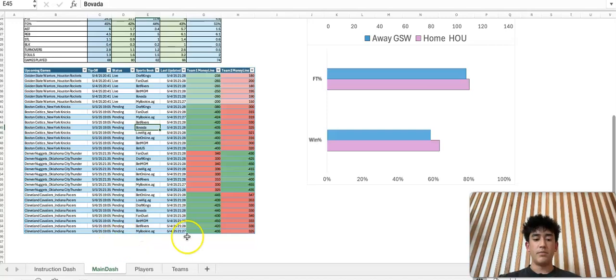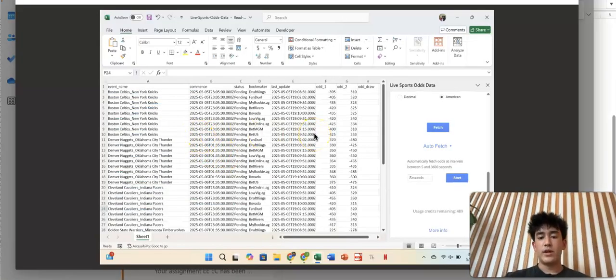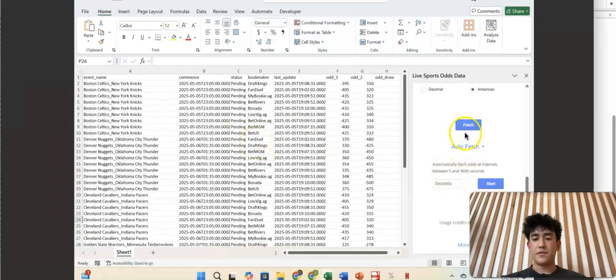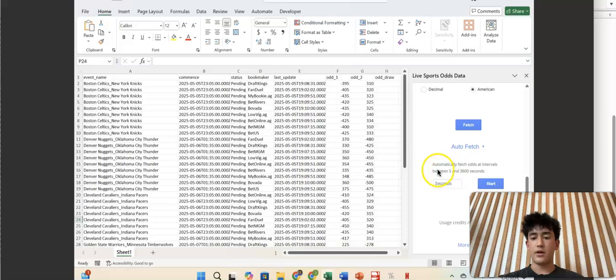But one of our main issues was getting it to update with the API tool we were using. So when we first loaded up the tool, it would have this fetch and auto fetch, and it can automatically update from 5 to 3,600 seconds.